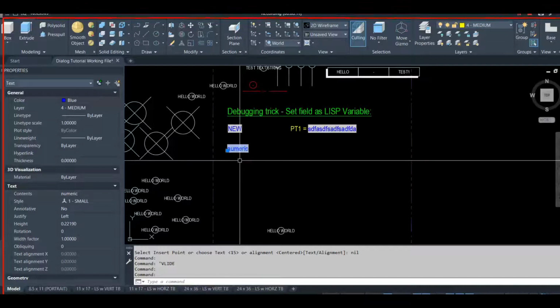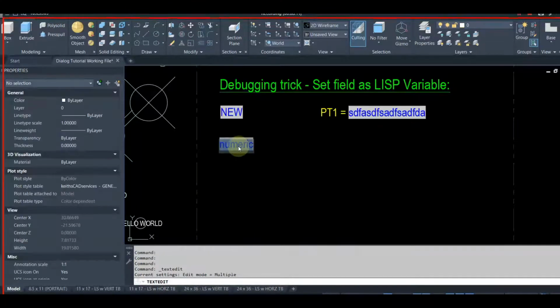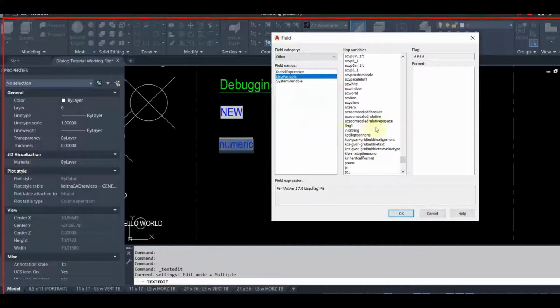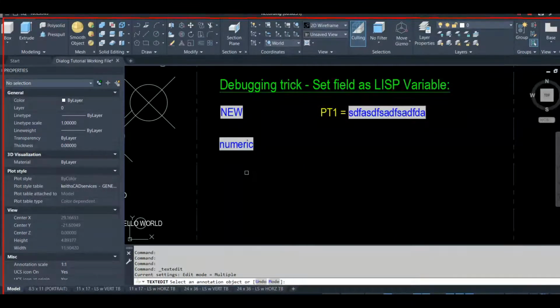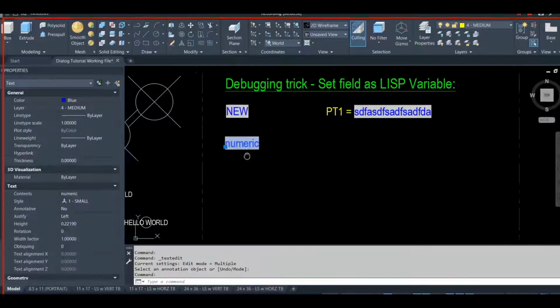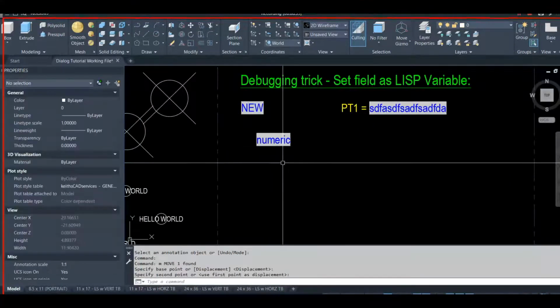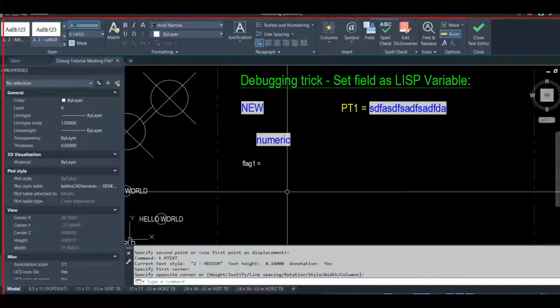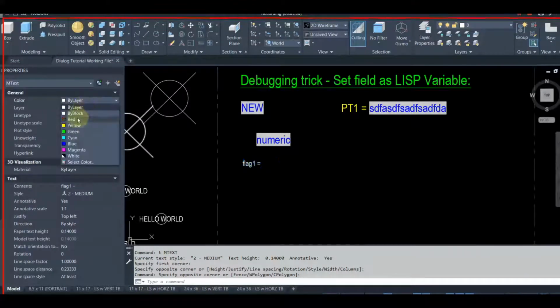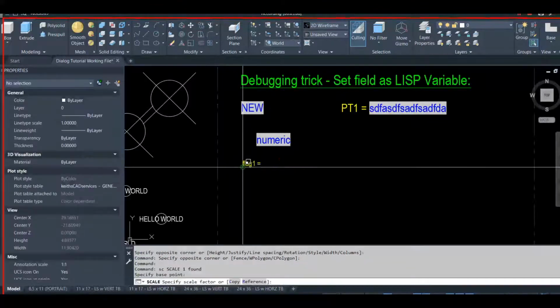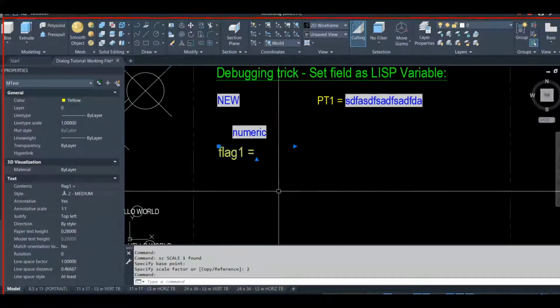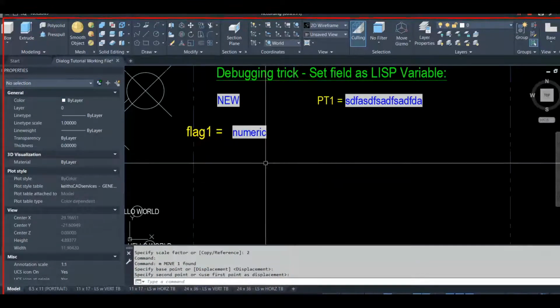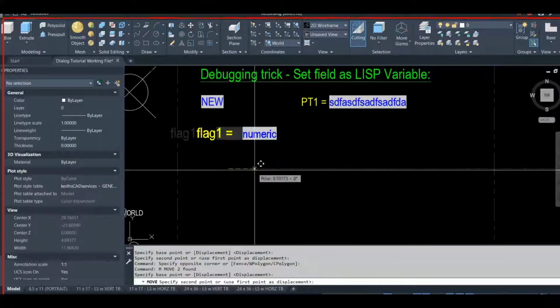So this variable, flag 1. Very sloppy drafting, but nobody else will ever see this file or have to work on it.